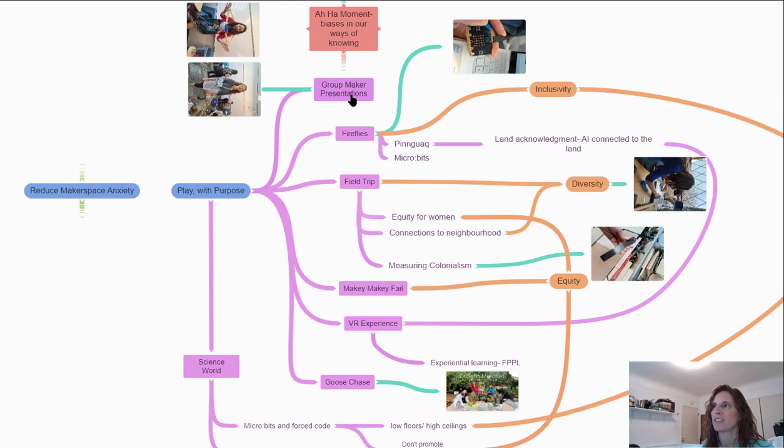I also found that the group maker presentations, it was really fun to actually get down and use my hands to work on things. I thought it was fascinating that some of the teams, even though they were teachers of children, produced lessons for adults using their hands, which is sort of my goal as well. My goal this week was to create lessons for adults. So it was interesting to see other people doing the same thing, just using recycling and hands-on learning.